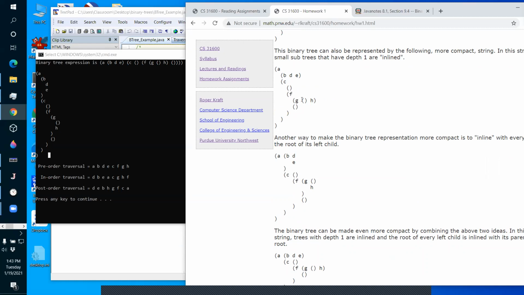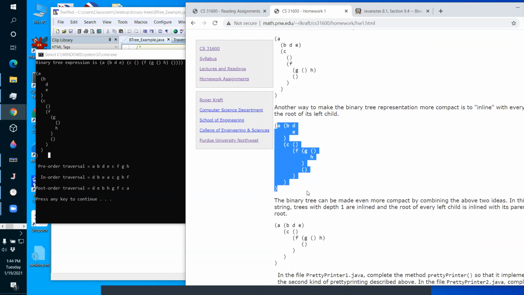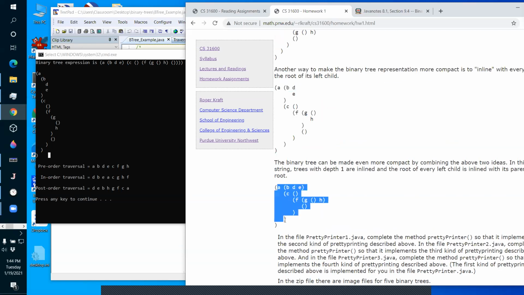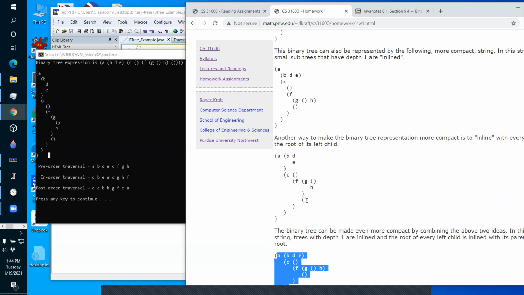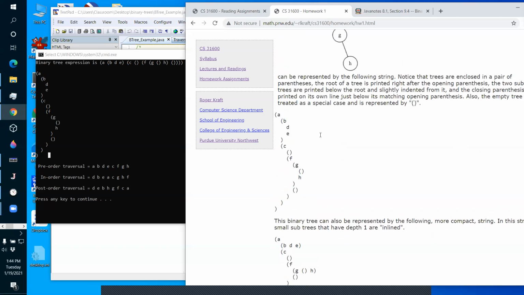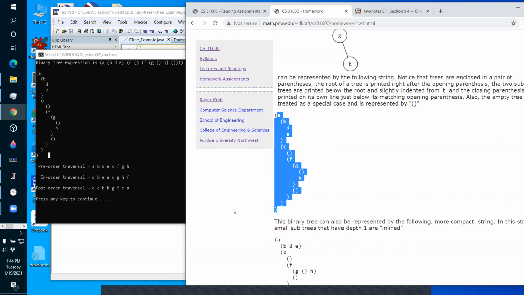Once you get this one working and you get this one working, you essentially just merge the two together to get this one. You won't have to write any new code. You just have to figure out how to merge the code from these two together. And these two, you can get by thinking hard about how this one works and modifying it.